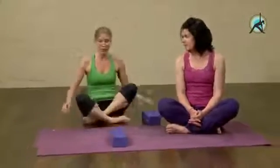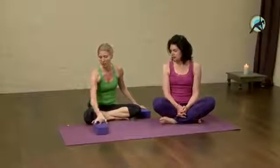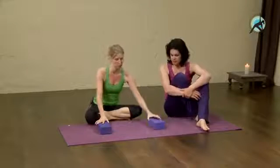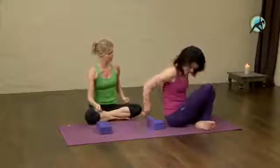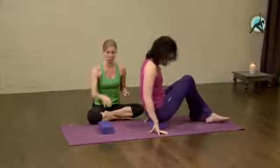So the way we're going to set it up is you're going to place 1 block towards the top of the mat, enough place for your head to be on the mat, and 1 block more towards the middle. Hanneke, if you sit on this block with your back facing this one, yeah, so that's what you do at home as well. Have a look first before you start doing it at home.